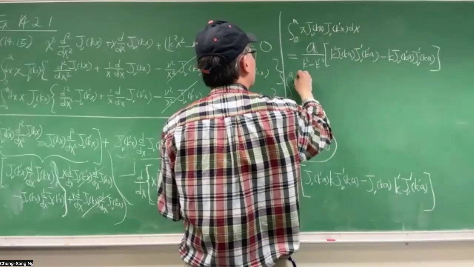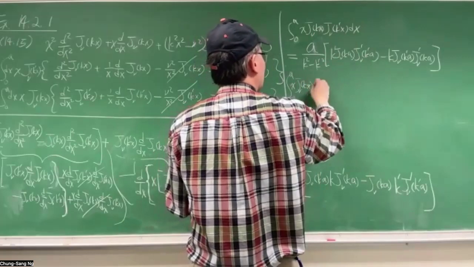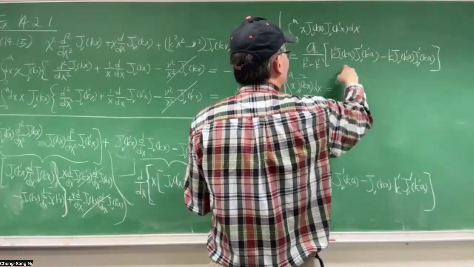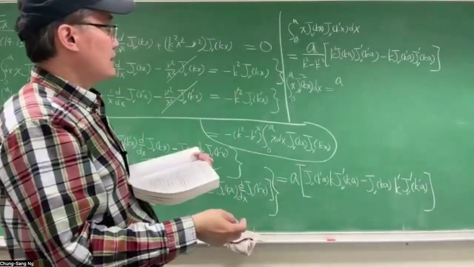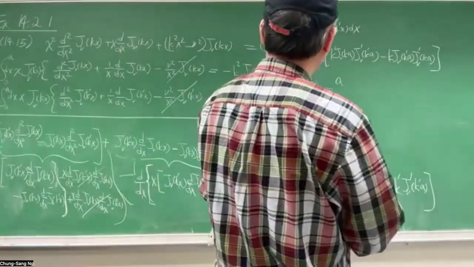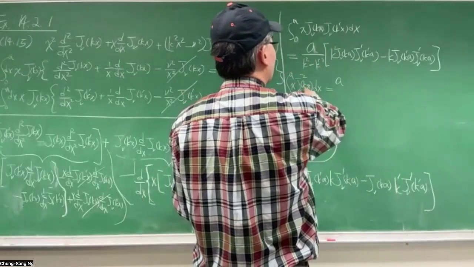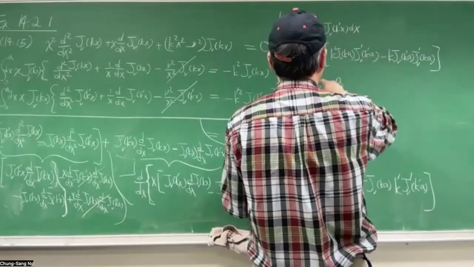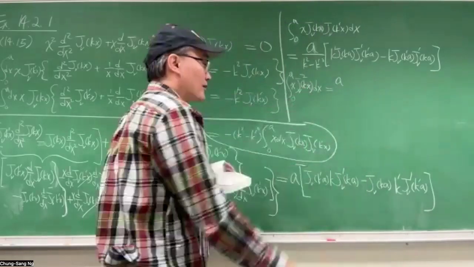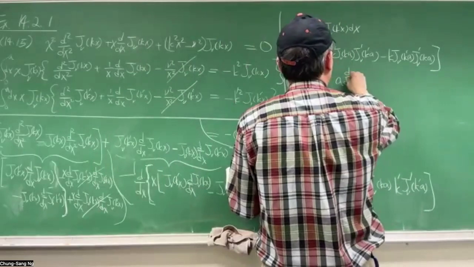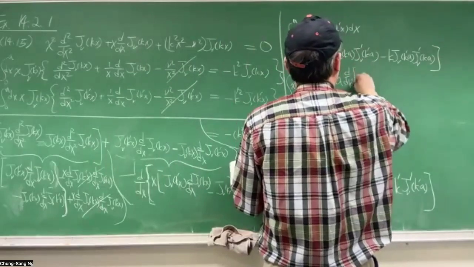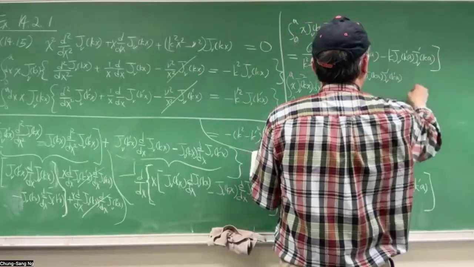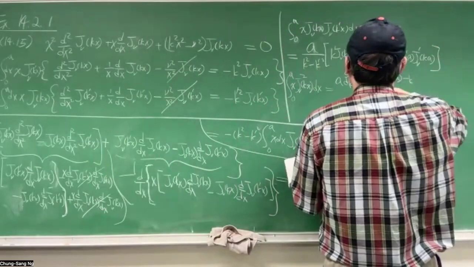The integral of x J nu of kx squared equals basically a. You take a derivative with respect to either k or k prime. It doesn't matter, but because we want to write the right hand side in terms of k, most likely you just take the derivative with respect to k prime and then set k prime to k, so the final result only depends on k. So let's take d/dk prime of this square bracket, and we need to keep track of all the dependence on k prime.